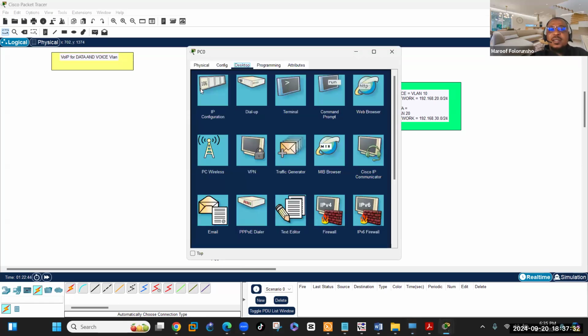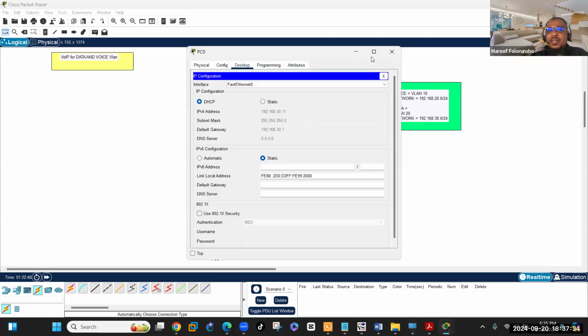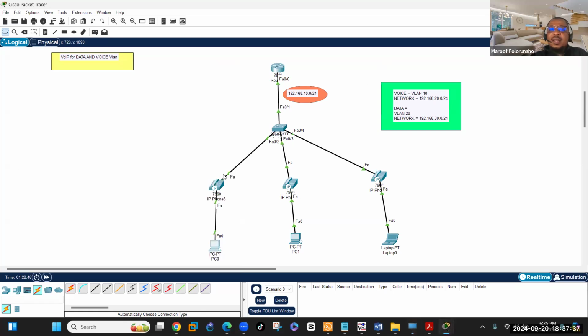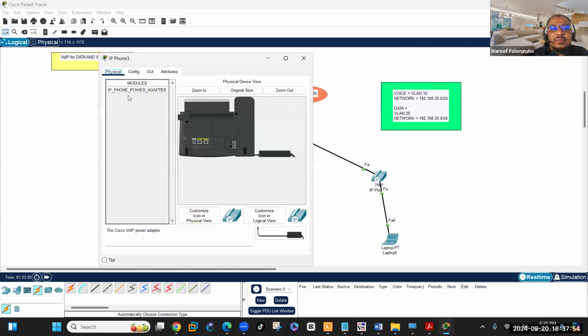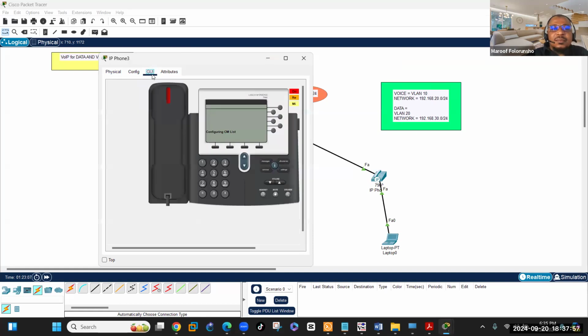Since we got the IP address for this, so definitely that one to the other data will be configured. This one is okay.